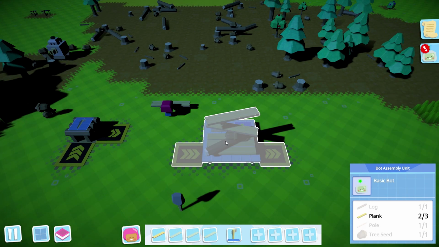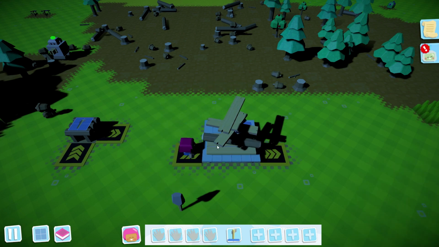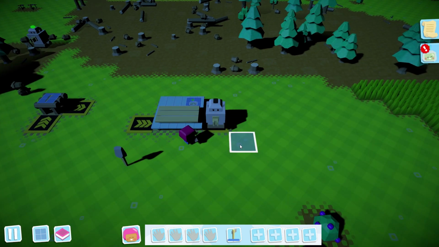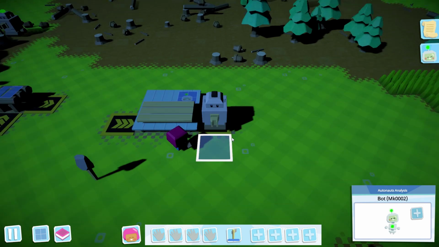Okay, so we have the last plank available here to make our second bot. So let's throw that on and then jump up and down next to a pile of things and a bot will magically appear. So there we go. We have our second bot. Again, you're unpowered. So let's just go and wind you up. And there you go. You sort of shake into life. So you're now ready to go.